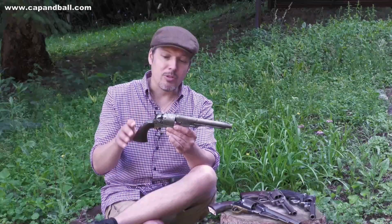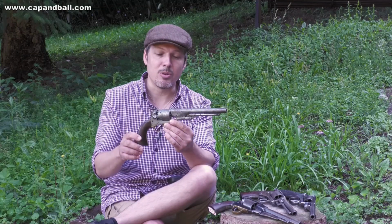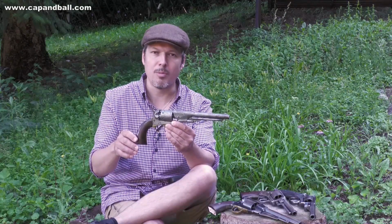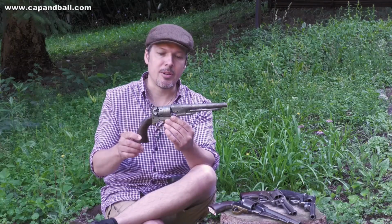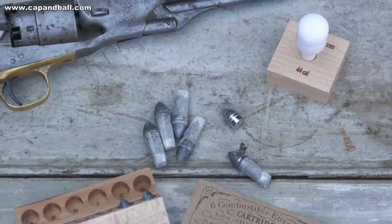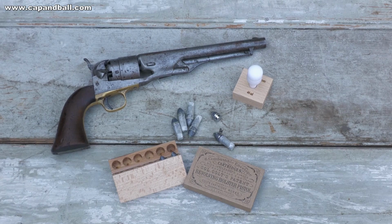The US government bought around 130,000 pieces of this gun, and the Confederate States also bought through the open market or agents. So this is quite a popular revolver by the time of the American Civil War. My original 1860 Colt Army was manufactured in 1862.